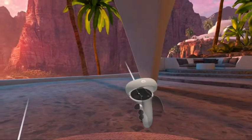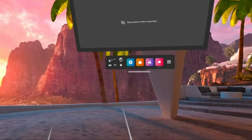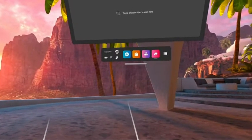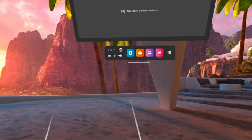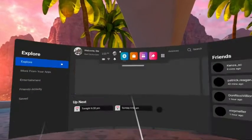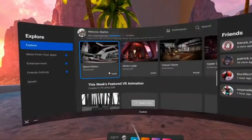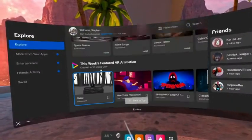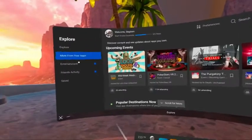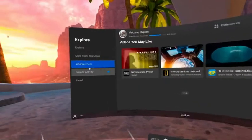And when you push the Oculus button, or menu button, it will bring up this area here. And you have the time of day, your battery power left, your network signal. It connects wirelessly to your network, and you have any notifications, your little profile picture. Then you can go explore, and you can explore different applications. Think of it like a smartphone with your Google Play Store or your Apple Store. And then you can go to more from your apps, entertainment. You can watch fully immersive VR videos, movies, and clips.